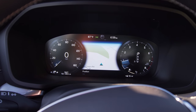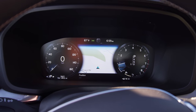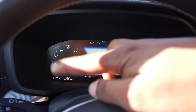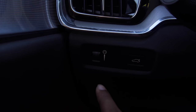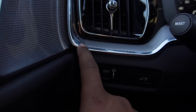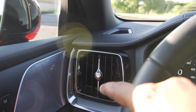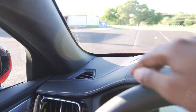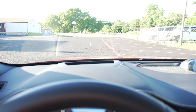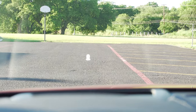Coming to the driver's screen, it's really simplistic. Hit the menu button and it takes you through navigation, phone, media — that's it. You can adjust the gauges, but it's very simplistic and stays on screen. Over here you have interior illumination, trunk release, a nice metal trim piece with an interesting textile look, aluminum vents you twist to turn on and off, and the heads-up display floating right up there.